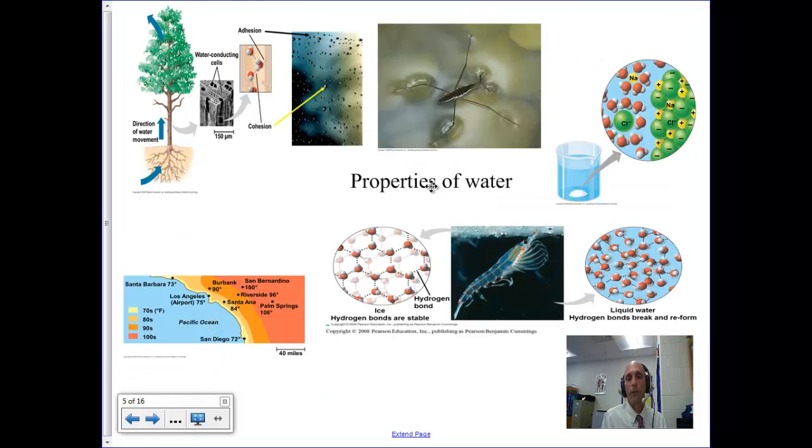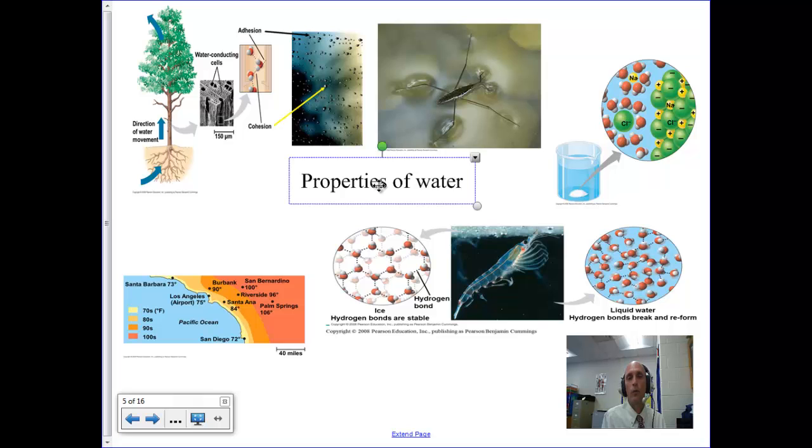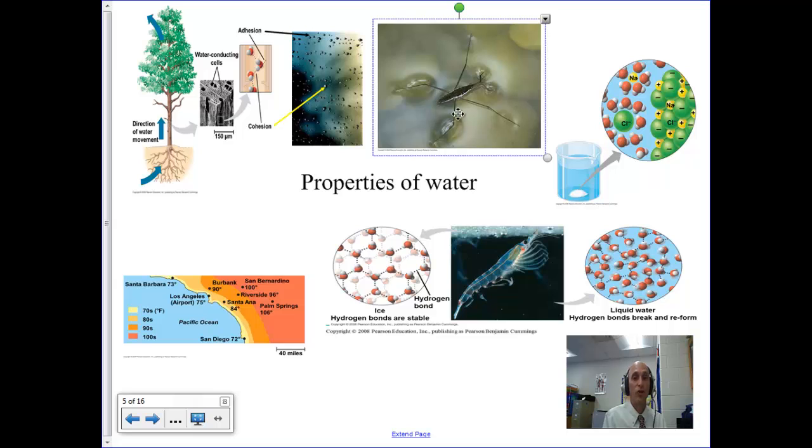Alright, our favorite molecule is water, and it has super cool properties that we talk about quite a bit. So one of those is surface tension. That's why this water strider can survive on the top of the water, because it's got its weight distributed and it's banking on the hydrogen bonds that are in water to allow it to move across the water and take advantage of prey that might not be able to do that.